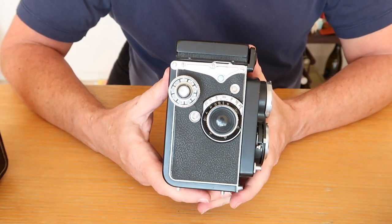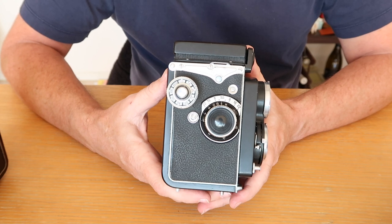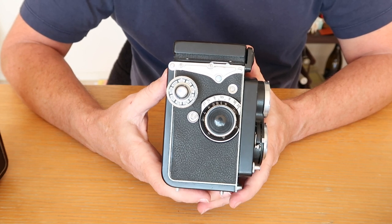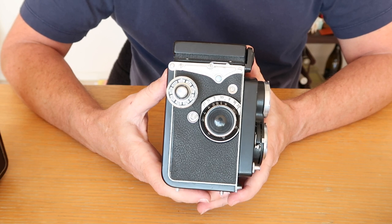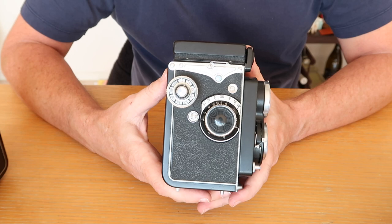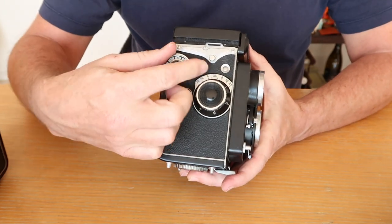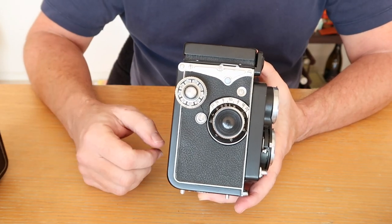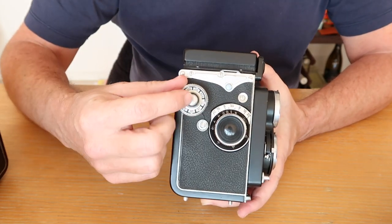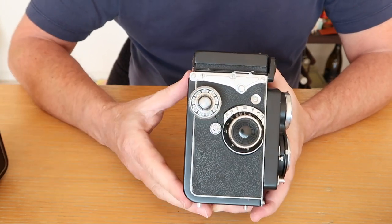An odd thing which was introduced with the Yashica Flex C was the reset system for the film counter dial, which tricks a lot of people who are trying to use one of these cameras, and makes a lot of people think that the camera is broken. When you're using one of these cameras, the film counter system works exactly the same as the Yashica Flex B. You wind it to the next number, and then you push the button to unlock it, and so on.